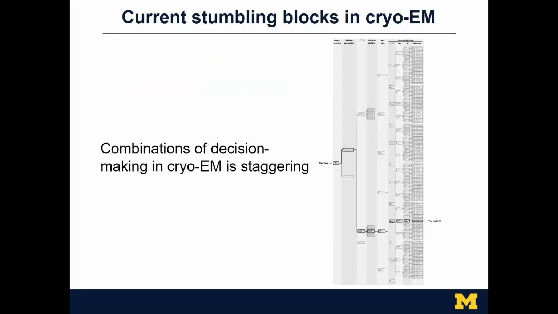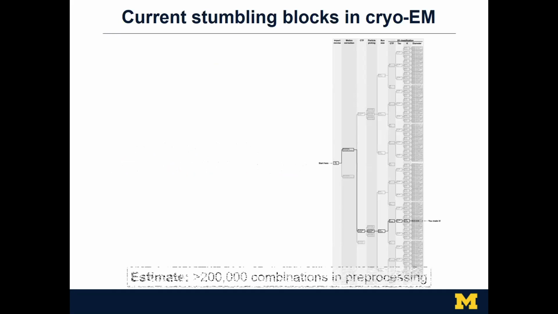There are so many parameters and user decisions in the pre-processing steps. And these are some choices and common mistakes people might make in the pre-processing, and the number of possible combinations propagates very quickly as pre-processing goes downstream. So there are numerous combinations and only few will lead to the optimal result. And right now it all depends on the users themselves to navigate and find the correct path to reach, even just in the pre-processing step, a good stack of particles that are ready for 3D analysis.